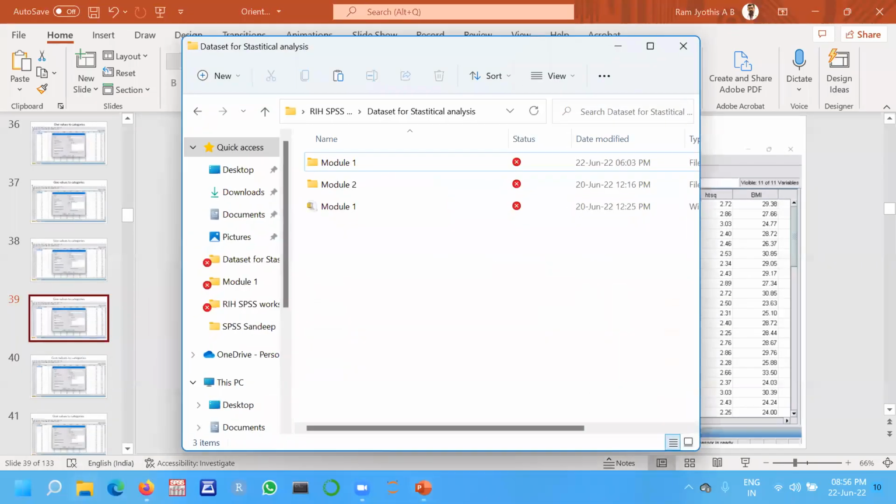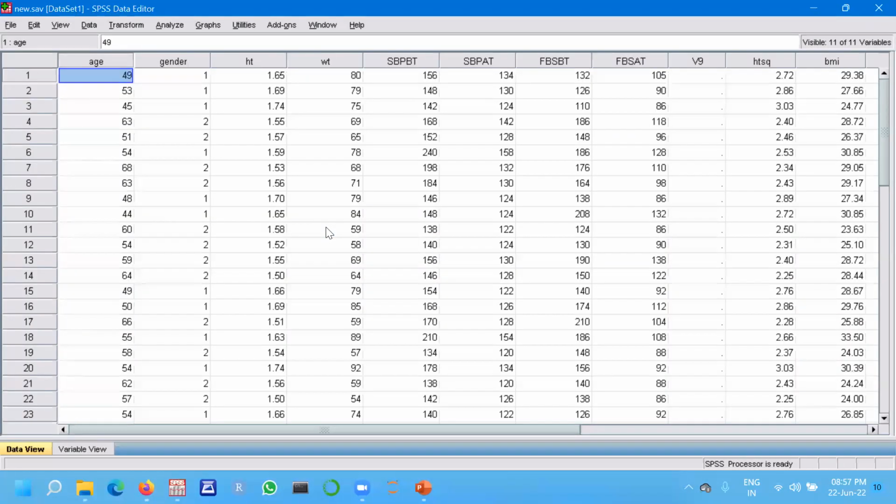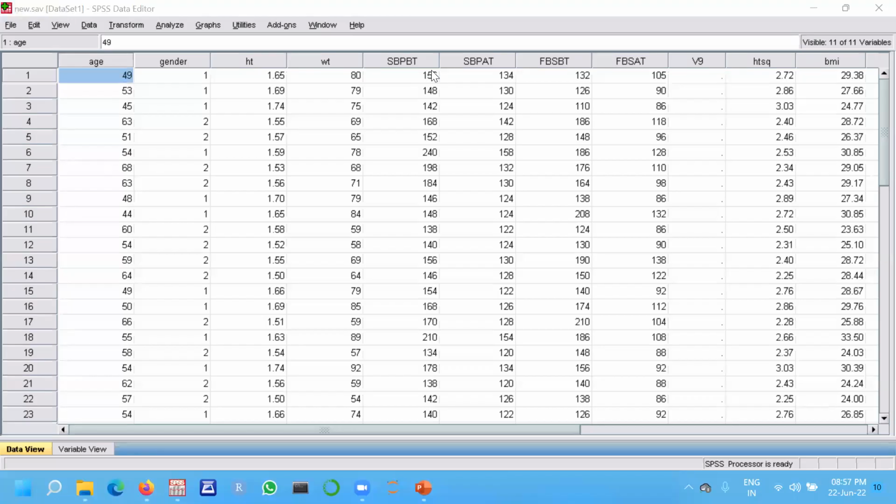I have saved a data set here. We have created a new variable, BMI. I am going to open that. This is the data set; all of you open it, the one which we have created just now.